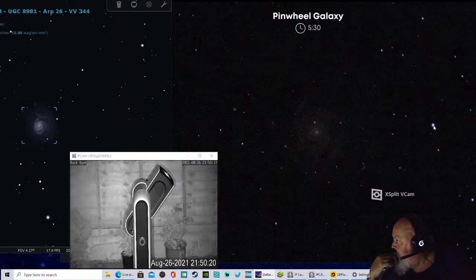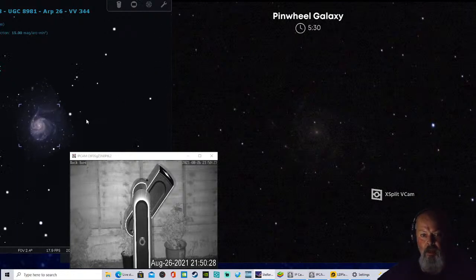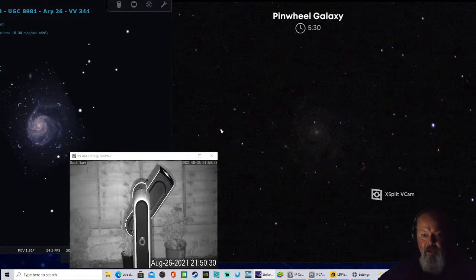Does Stellarium have the same orientation as the Stellina? Yes, it does, mate. You can see it on your left-hand side here. I'll just blow it up again, and you can see the spiral arm coming up here, which is that one there. So it has the same orientation. And there's a big thick one coming over the top there, which you can see in there. Well, I can see it in there anyway.